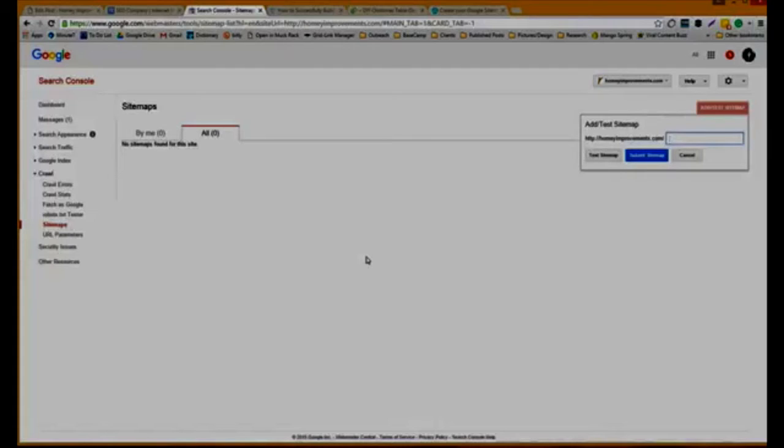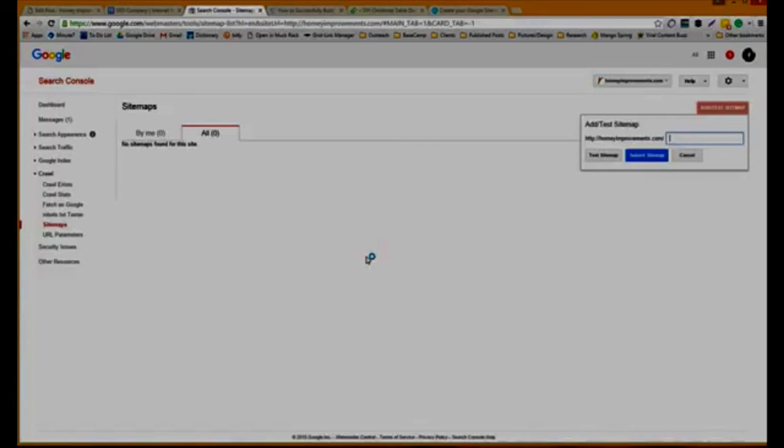One thing you should know about XML sitemaps, if you're not familiar with that term, is that there are two different sitemaps you'll want to have. An XML sitemap is basically telling Google you want them to crawl your site. Yes, they will crawl your site even without the sitemap being put in there, but this will help Google recognize it quicker, which is great if you are removing penalties from your site and you're like, okay, it's removed, please crawl my site and see that it's good. Or maybe you just made some big changes, like the ones I talked about today. You'll definitely want to resubmit your sitemap just so they know to recrawl all those pages.